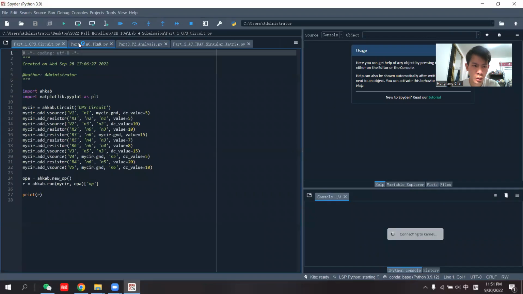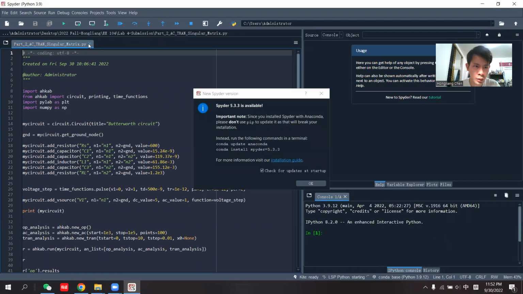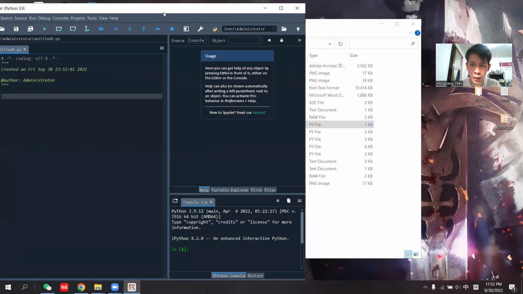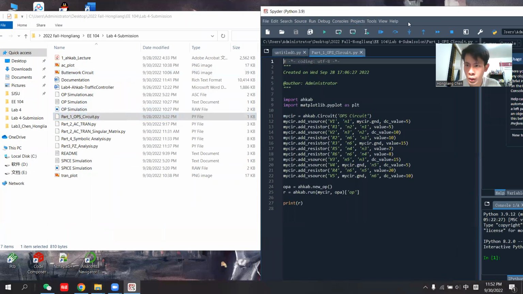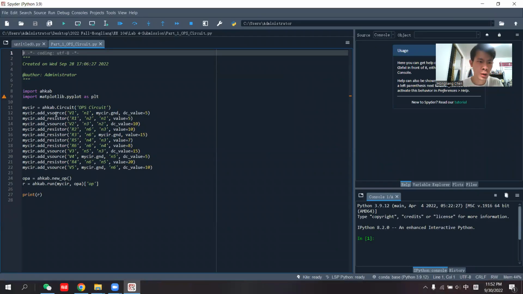Okay. Let me just delete all the program and then I start over. I start from the first one, and I have all the components, including 5 voltage supplies and 6 resistors in this circuit.